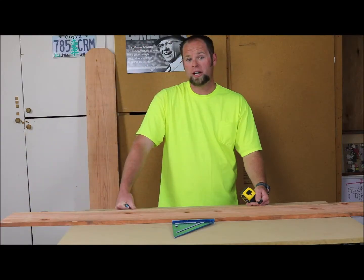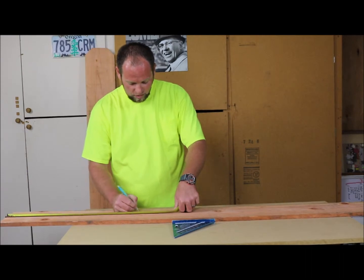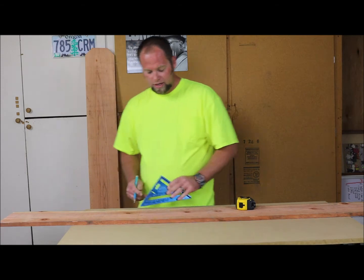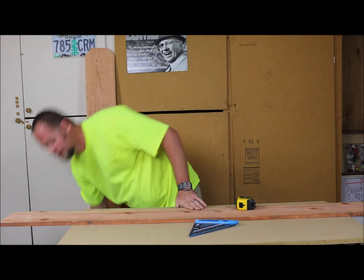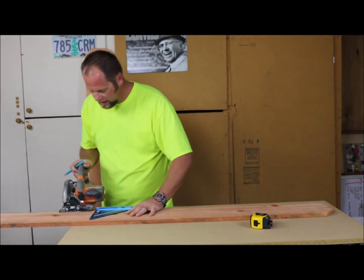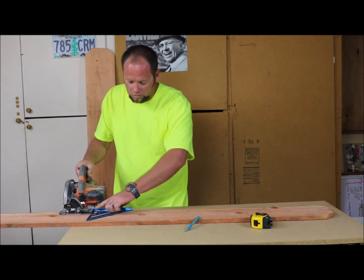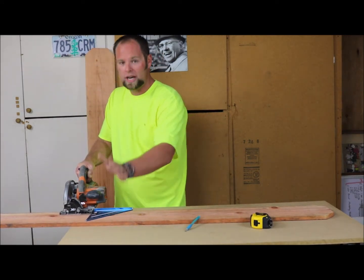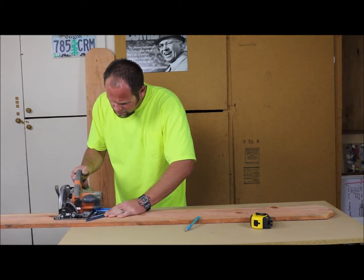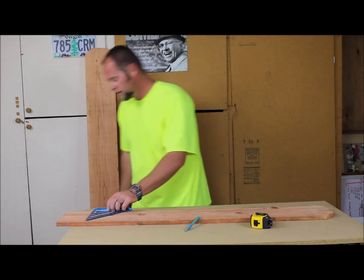So we're going to start with our cut list. You want to get your 24-inch lengths going first. So pull with your tape measure 24, mark that, use your speed square, draw a straight line, and then take your skill saw and line up the saw with the line. You get your sight ready, so we look good right there, and then put your speed square right against the saw so you get a straight line. Just let the material fall off the table, it's going to be okay.